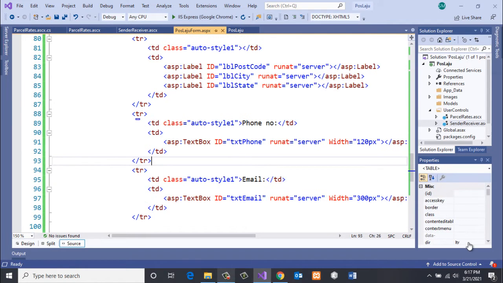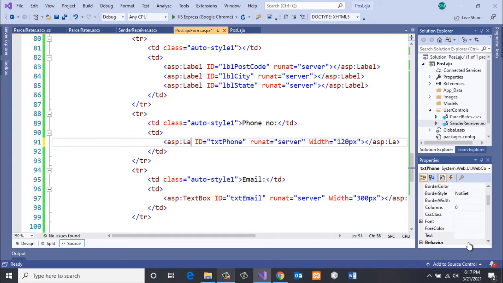Okay, similarly, I'm going to change this text box for phone to a label. Let us change this first, and we will concern ourselves with the formatting later on. So this will be LBL phone, and there is no width.